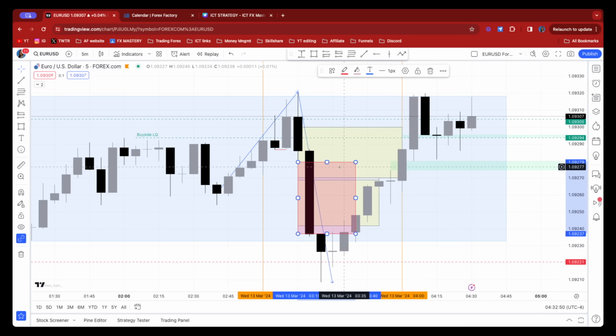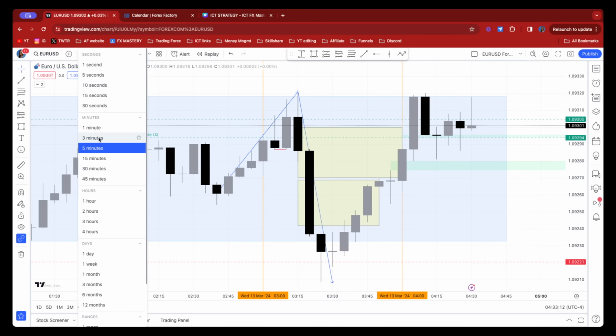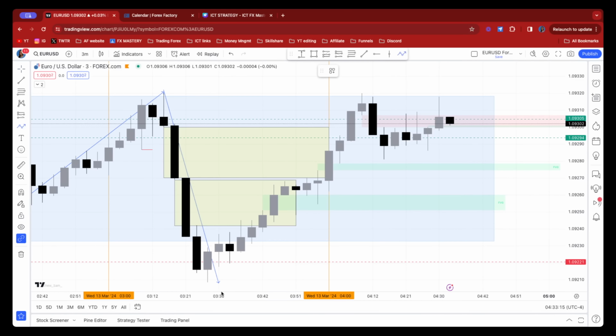If you're lucky, the price could be entering back again into this fair value gap on the 3 minutes time frame and stay within this area more or less. If it goes slightly above it, that can be still okay, but it should not completely break it out with a new candle, so with the body of a new candle on the 5 minutes time frame. So going back on our 3 minutes, we would want the price to be doing this. So forming a new low, going lower, retracing back potentially until here maximum.